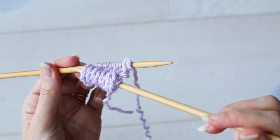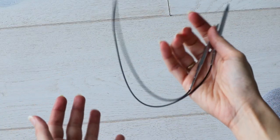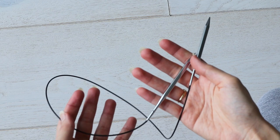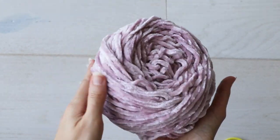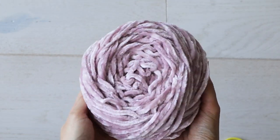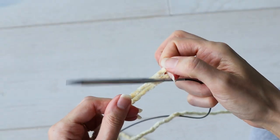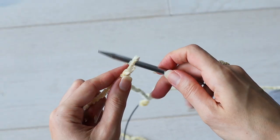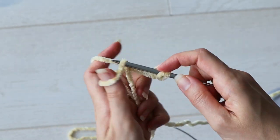But how do you get the hair tie into the tube? Well, that's where the tutorial comes in. For this scrunchie, you're going to need circular needles — the cord length doesn't matter so much, but I'd go for longer than 16 inches. I decided to use Bernat Velvet because velvet scrunchies are the best scrunchies. You'll cast on an odd number of stitches, as I mentioned earlier, enough to make a 15-inch long piece. In Bernat Velvet with my 6-millimeter needles, that was 51 stitches.